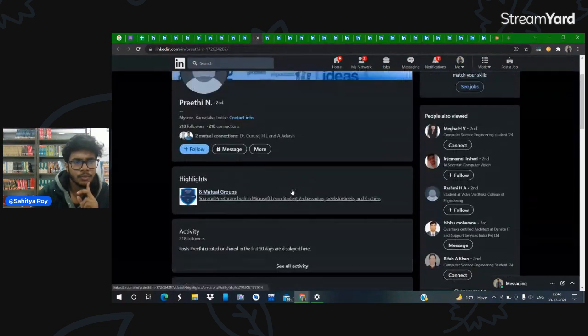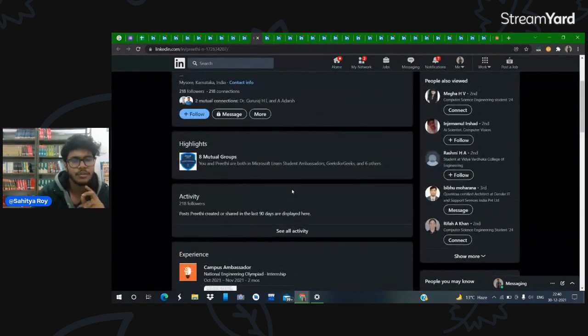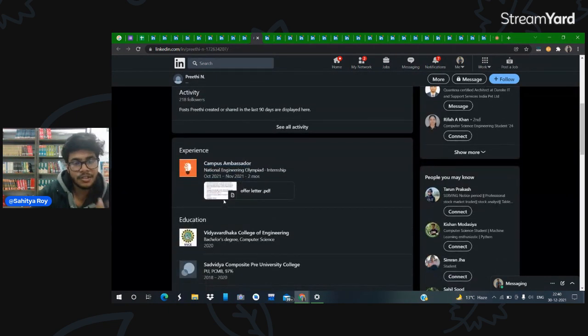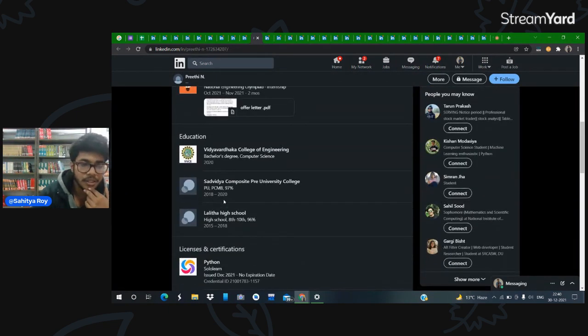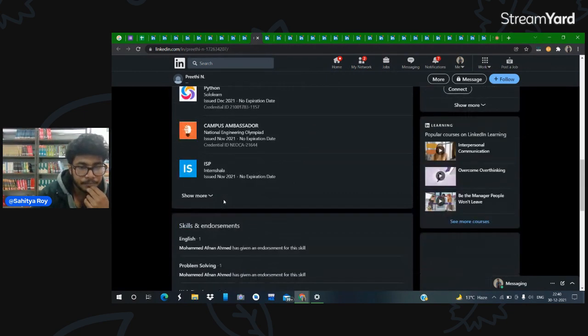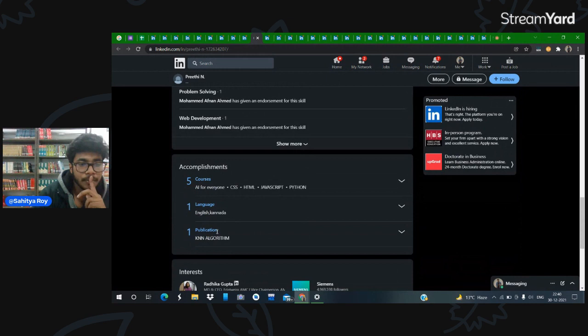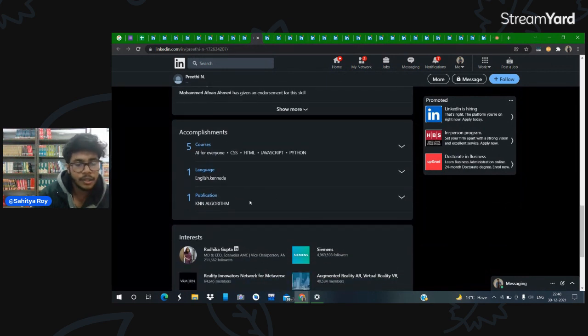And you don't have an about section, so you have to put an about section on your profile and mention about yourself. And same thing in the experience section, you have to write something about your experience. Okay, skill section is great. Courses, language, publication. Okay, you're working on algorithms in, I think, machine learning, right?